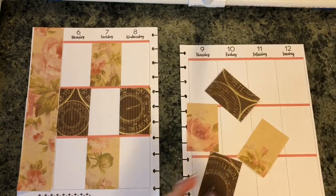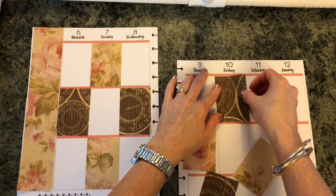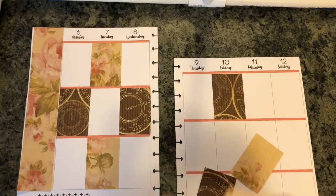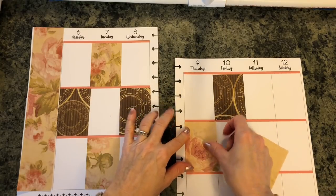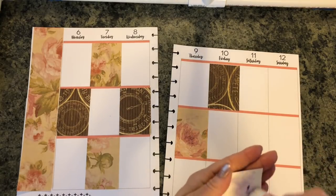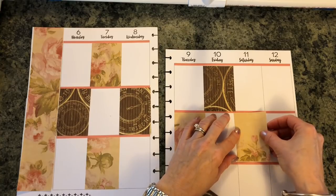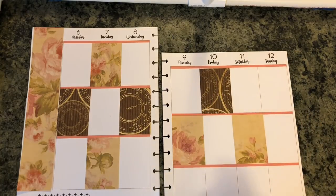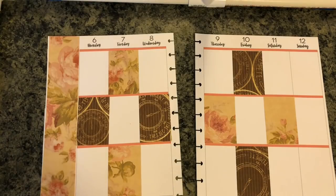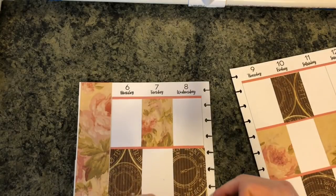Oh, I love it. It is going to be awesome. I can't believe I hadn't done this movie already. Oh, I'm so glad she mentioned it. I bought my movie at Walmart several years ago around Valentine's Day. They had them. Okay, let's put our washi down. I think this is going to complement this nicely.